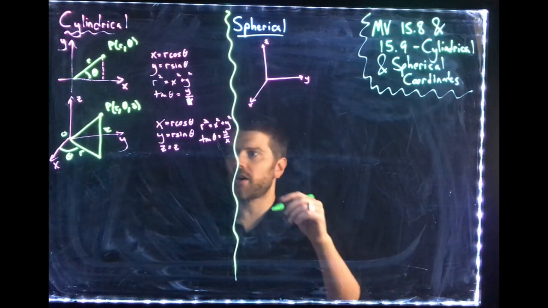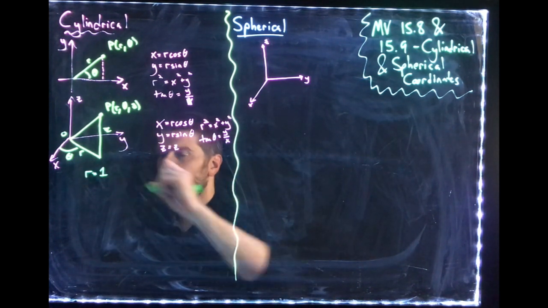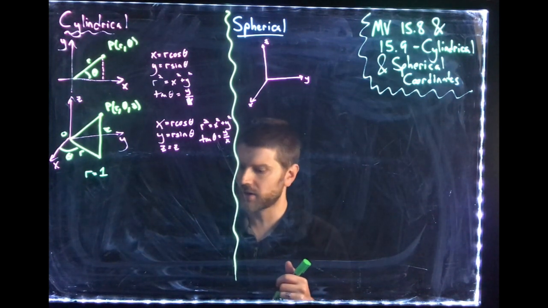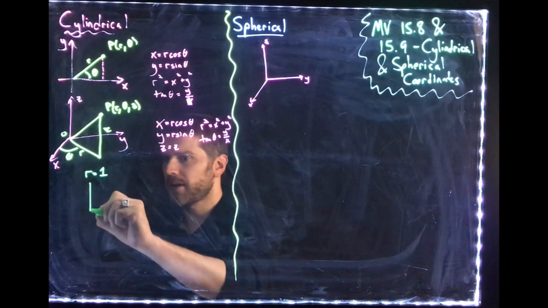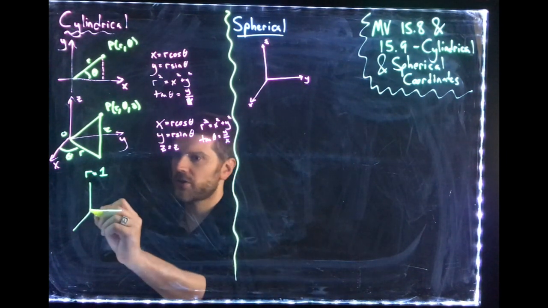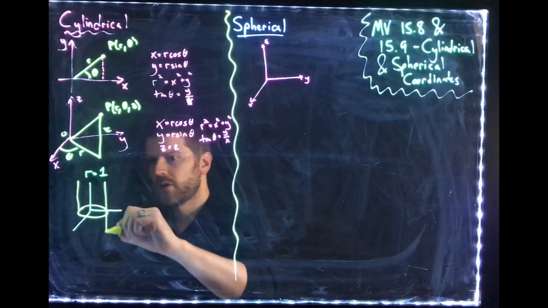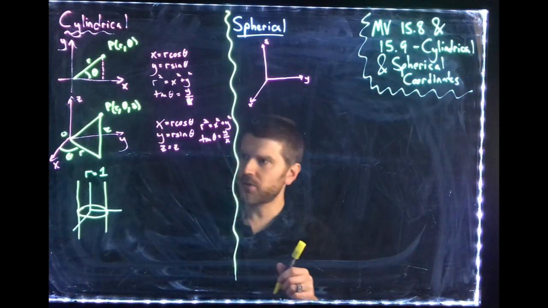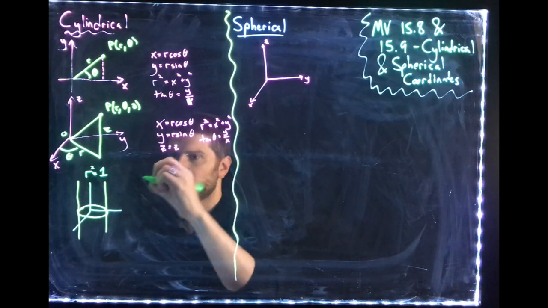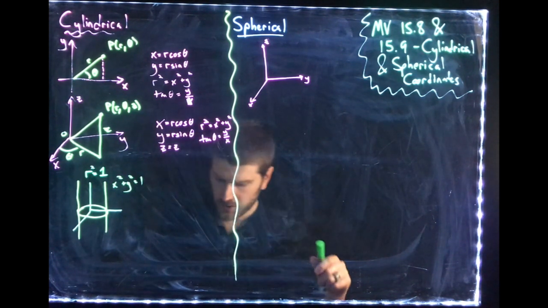So let's just quickly sketch some graphs and see if we can work this out. Let's start with r equals 1. What does the graph r equals 1 look like? Well, back in the day, you might remember from polar coordinates that this looked like a circle in the xy plane. In this case, it still looks like a circle in the xy plane, but of course, there's no z coordinate, so it is a cylinder. And if you like, you can turn this into r squared equals 1 squared. So this is, of course, x squared plus y squared equals 1.